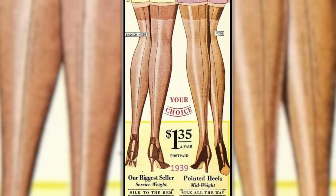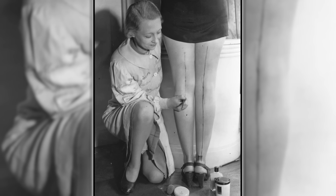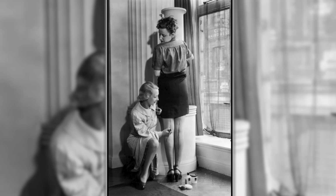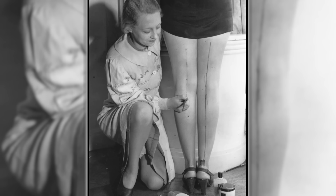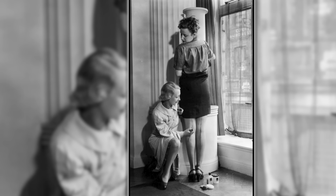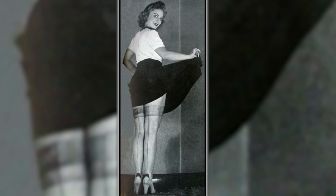Stockings, which were notoriously scarce, were replaced with leg makeup or painted on seams to create the illusion of stockings. This practice was born out of necessity but quickly became a widespread trend. Women would use foundation or a specifically made liquid leg makeup to give their legs a smooth, even tone, then carefully draw a seam down the back of their leg with an eyeliner pencil to mimic the look of stockings. It was a small but ingenious way to maintain the appearance of wearing hosiery, even when the real thing was unavailable.